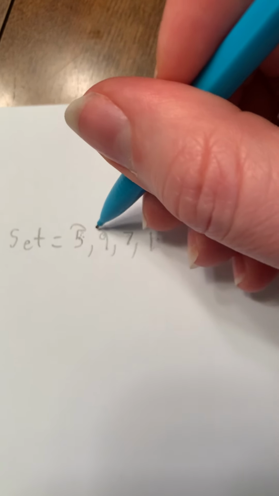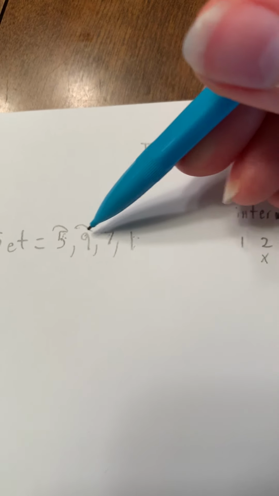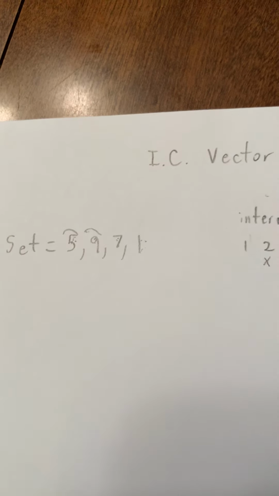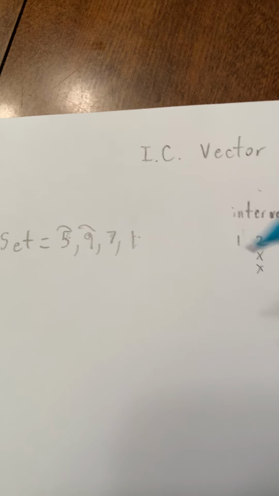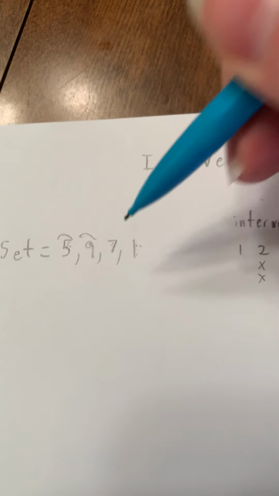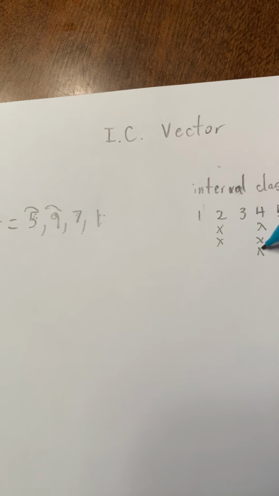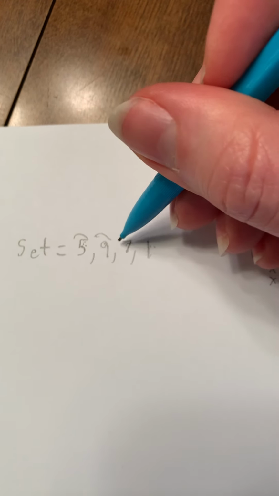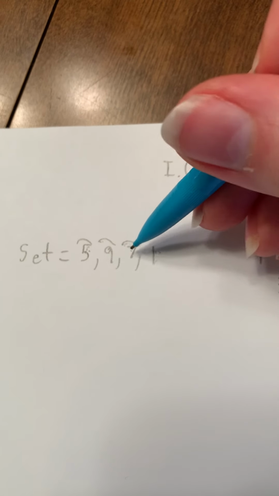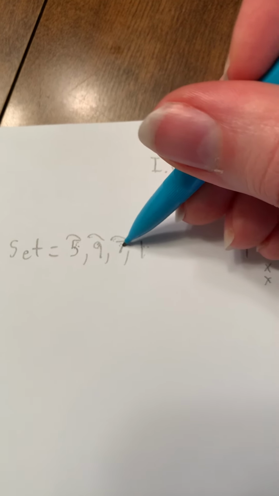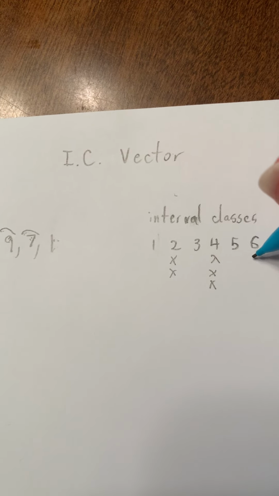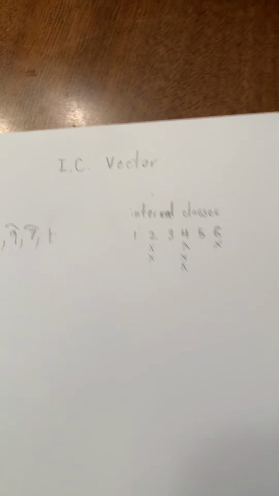All right, now let's go on to the next number, 9. And I'm always going left to right. I don't go back and recount anything. So 9 to 7 is a 2. And 9 to 1 is another 4. Looks like this set has a pretty redundant interval pattern. All right, so now we're done with all the 9s. Now let's go to the 7. This is actually going to be our last one because we're never going to go back. And 7 to 1 would be interval class 6. All right, and there we go.